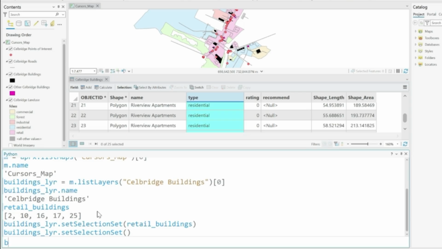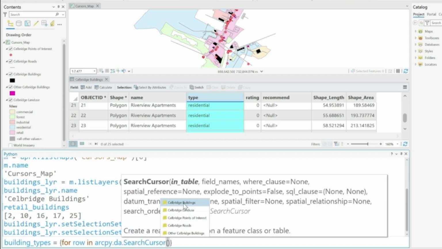We'll create a variable called building types, and we'll set this to equal a set of closed curly braces, which currently represents an empty set. Inside the curly braces, we'll add our statement for row in arcpy.da.SearchCursor.